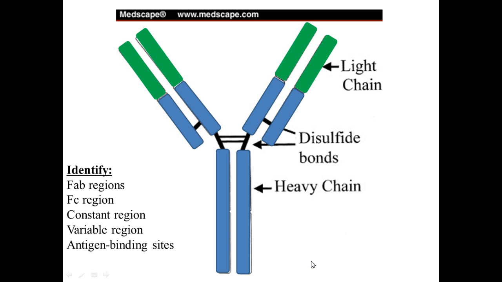So what part of each antibody is different is the variable region. Is it the green or the blue here? The green. The green is what changes. Near the antigen binding sites is your variable region, right? Your blue is what's constant, what stays the same, from class to class of the antibodies, so that the immune system can recognize the type of antibody and so that this structure forms.